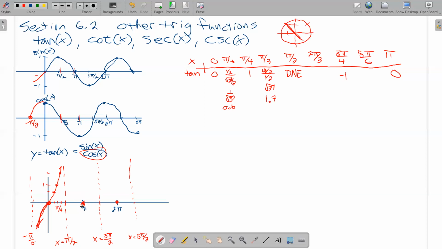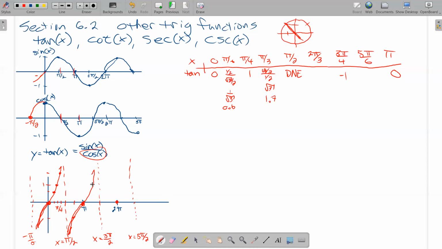So 3 pi over 4 is between pi over 2 and pi, right in the middle. So right here. And I get -1, which is down here-ish. So I get that point right there. So what I should find is the tangent has a negative component there, and it goes up positive like that.